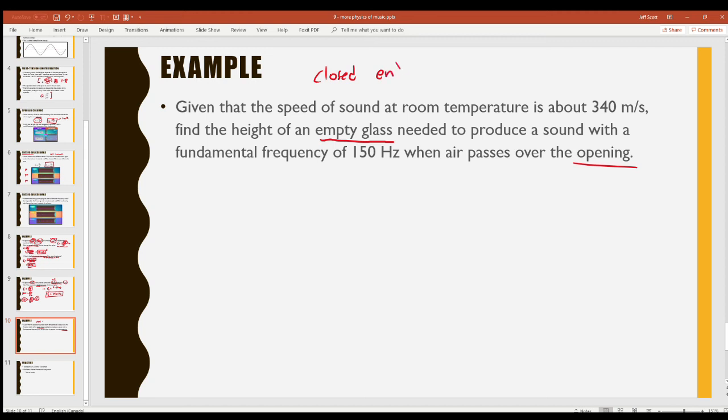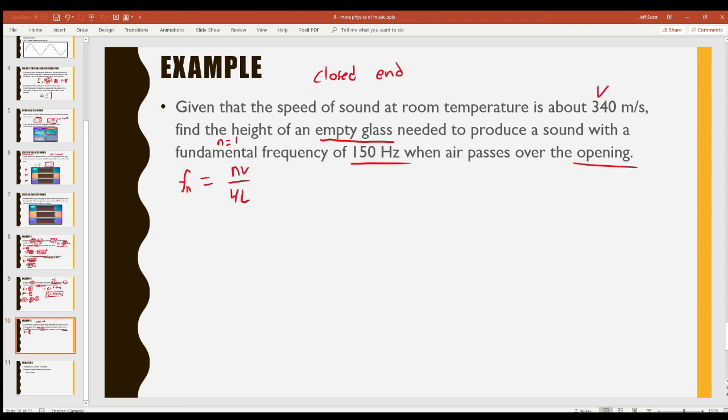Now, closed end are the tricky ones because they actually have a different formula than the open end systems, which would be the same as a fixed end system. So a closed end system, again, has a frequency for their harmonics, n being the harmonic number, of nV over 4L instead of 2L. So it's not a lot different, it's just a slightly different formula. Now in this question, it told us we had a fundamental frequency of 150 hertz. Remember, a fundamental frequency is a fancy way of saying your first harmonic, so n is equal to 1.